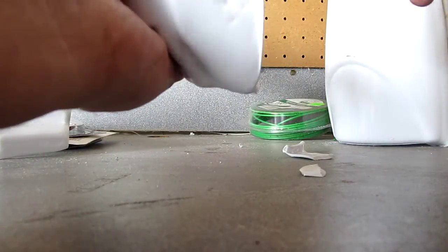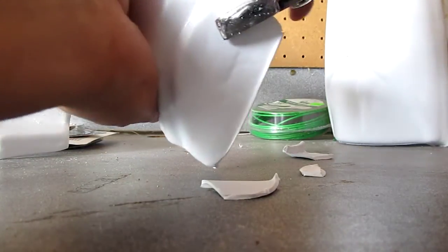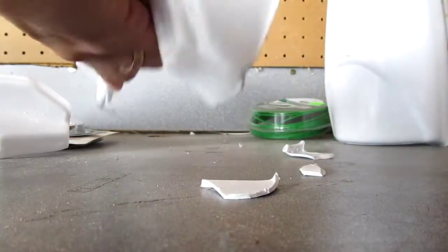Now sometimes, you know, it won't want to go. Doesn't matter if you break the other stuff, but once you get that line going, it'll come off right along where you scored it, and you can see how it's coming off there.